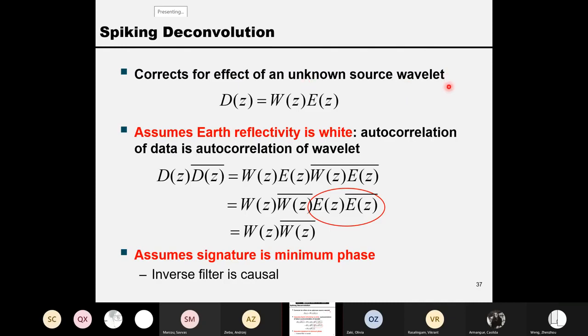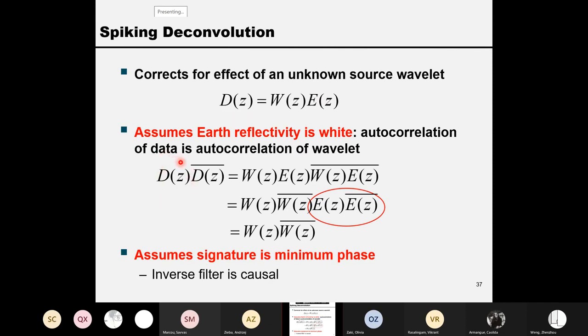You don't know exactly. The source wavelet really means the combination of source signature, receiver signature, instrument signature all together, right? Even sometimes even the short period multiples, the sparks, because it bubbles next to the air gun, right? So that's together. Look, the powerful tool is autocorrelation. We learned from the previous Wiener filter.